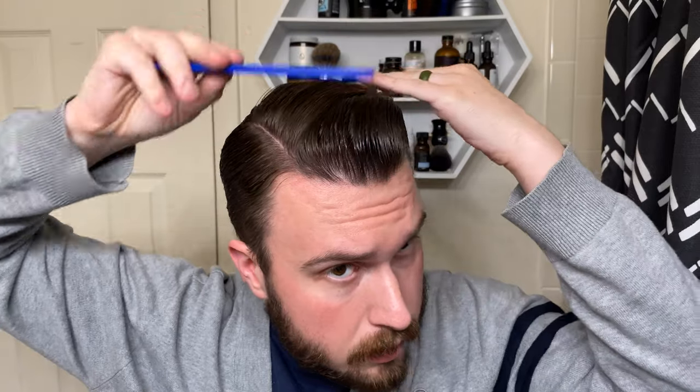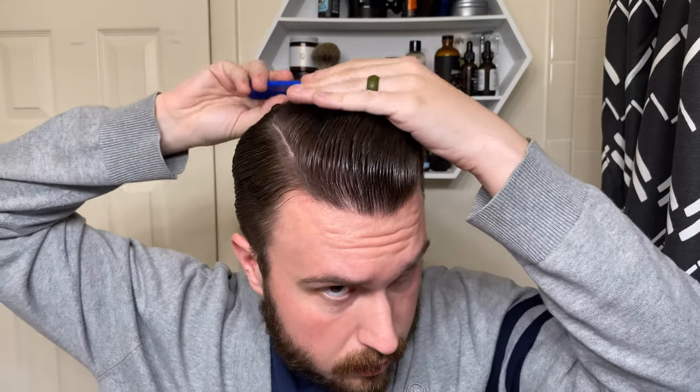It has a nice initial slickness to it, and as you finish your style you can definitely tell it has a nice firm hold with a nice bit of shine to begin with. As we know with a lot of gel type products, the shine does die down throughout the day. It is pretty typical of a gel type pomade where it does lock in and harden up. However, it's not a drastic process — it locks in rather comfortably and your hair will not move, without feeling really crusty like a lot of gel pomades can.